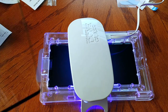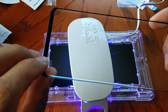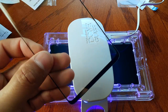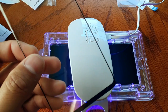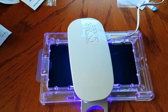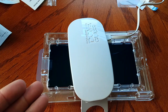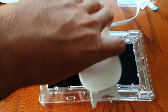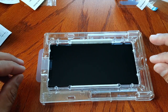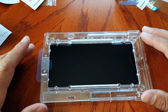Tons of these just have adhesive on the top and on the bottom, and after a while, believe it or not, these actually tend to fall off. Going in and out of your pocket, rubbing up against your jeans, sometimes they get caught on something and they'll come off. With the WhiteStone Dome, it's full adhesive, as you saw, and it's done. It's going to basically cover the entire screen. You're not going to have any issues with touch sensitivity. It's going to be amazing.